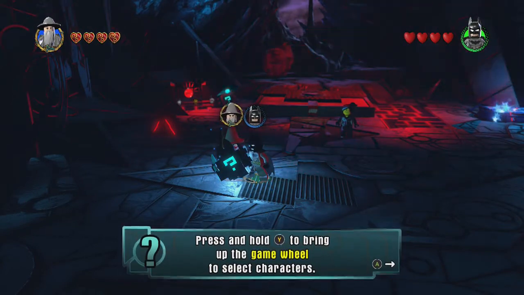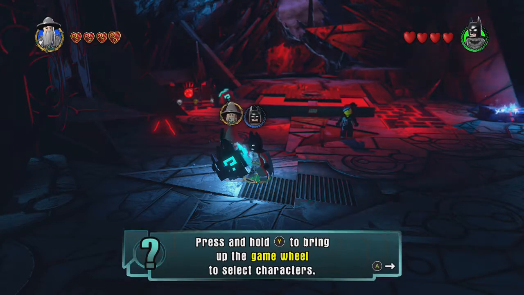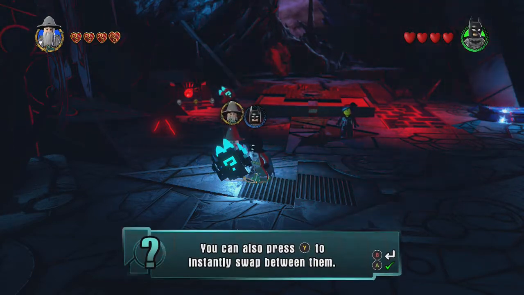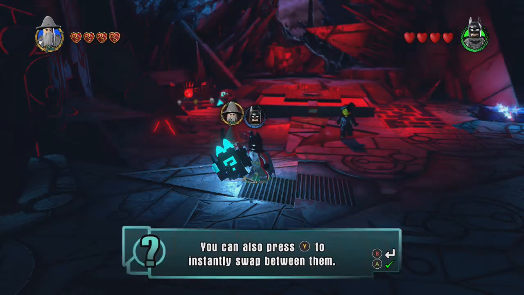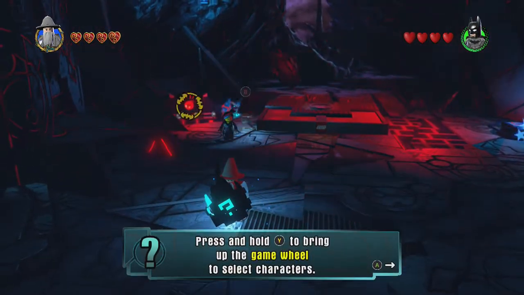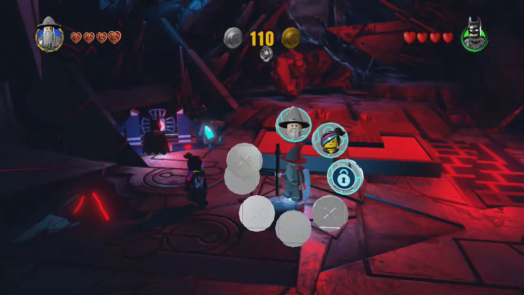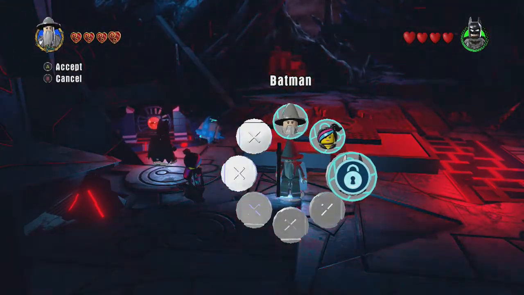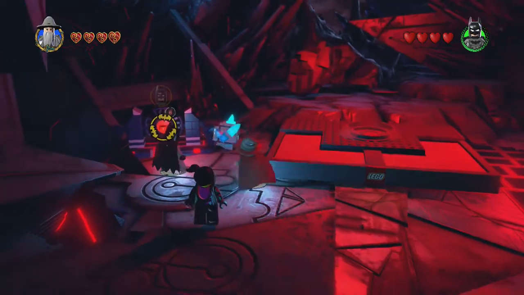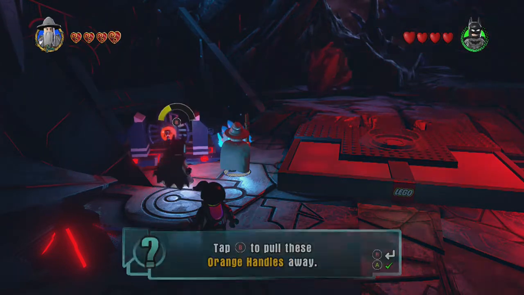Press and hold Y to bring up the green. Walk between them. Oh, okay, I see. So I'm Batman right now. That's cool. Okay. And now what? Oh, look, here we go. Hey, guys. Now, if I press the B button, cool. I got my grapple, just like in the old game.